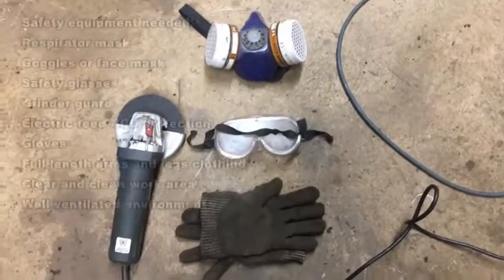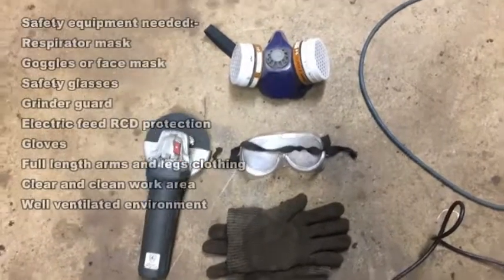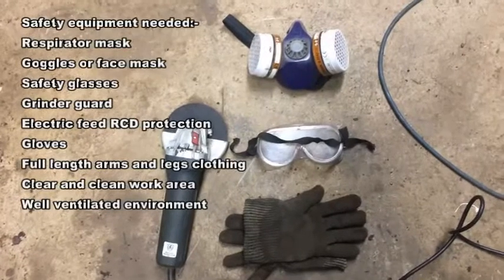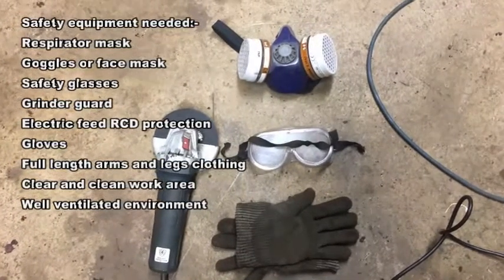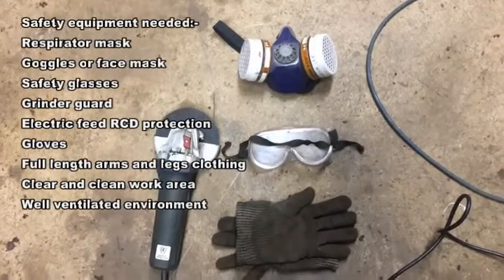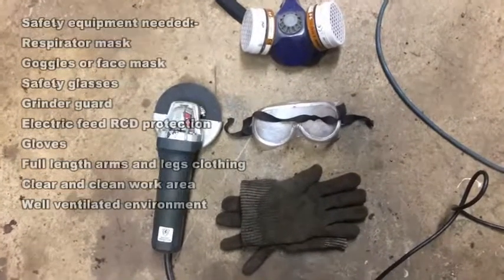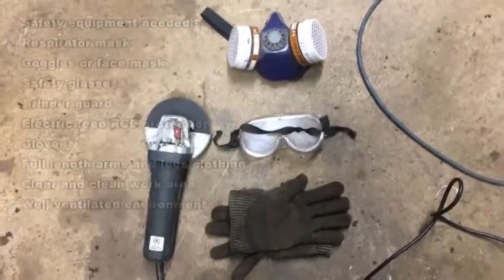A quick note on safety equipment. I really can't stress enough the importance of safety equipment when you're chopping away. Angle grinders are lethal bits of kit — make sure you treat them with respect. Keep the guards on. I know it's a popular option to take the guard off for better access, but it only takes a snatch and it will take your finger off. You need breathing apparatus, especially if you're in a confined space — there's a lot of dust and it'll soon block your sinuses. Goggles or some kind of face protection — you've only got two sets of eyes, so look after those — and gloves to protect your hands from the vibrations and the sparks. Please make sure you wear your safety equipment.